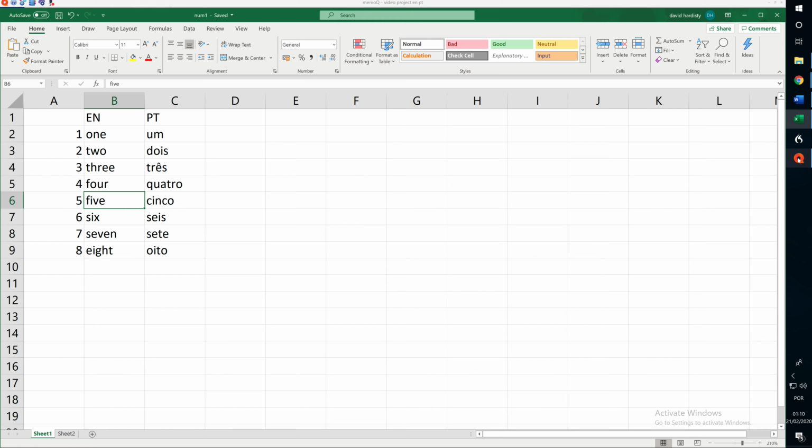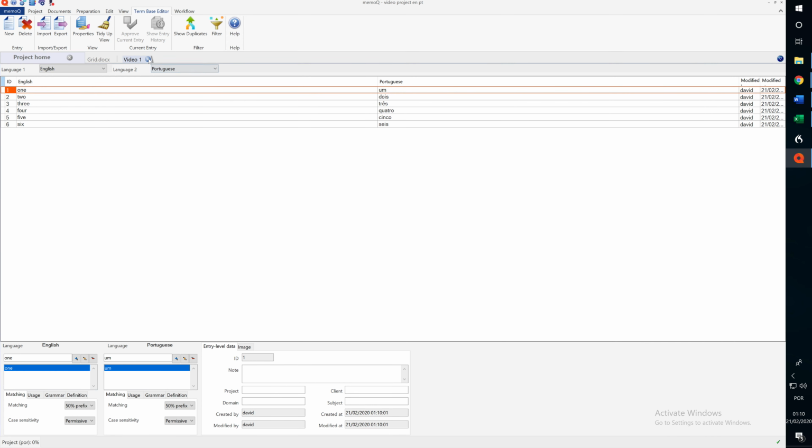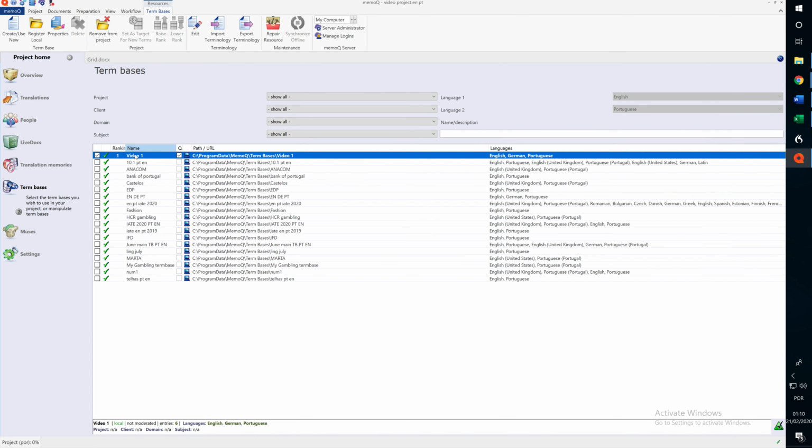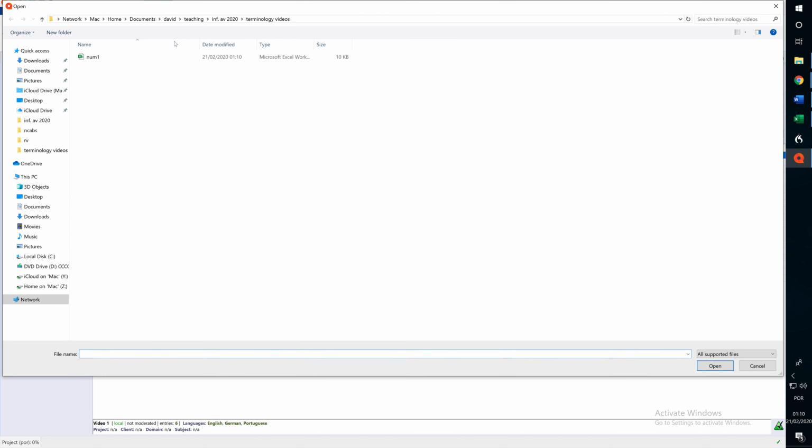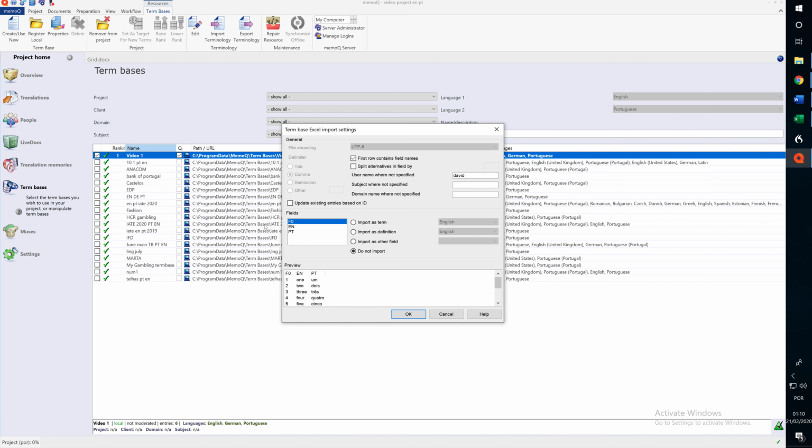Now let's see what happens when we import this. So we import. Once again, MemoQ recognises the English and the Portuguese terms, and we have to say that this is the entry ID. We say OK.